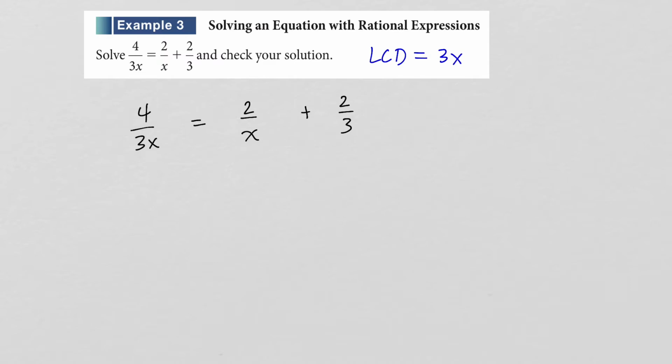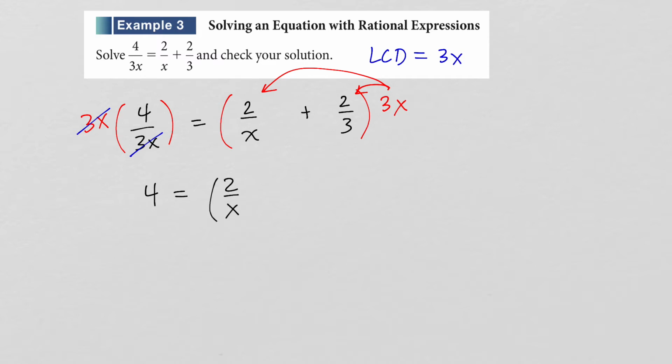You'll notice that 3 and x appears in all of these, right? So now what I can do is multiply the left-hand side of the equation by 3x and multiply the right-hand side of the equation by 3x. On the left-hand side, the 3x's cancel out, and we just end up getting 4. On the right-hand side, we need to distribute the 3x to each one of these. So we'll get 2 over x multiplied by 3x plus 2 over 3 multiplied by 3x. And then keep in mind that 3x is 3x over 1. And the whole reason for doing this is because we can now cross-cancel x, and also 3 and 3.